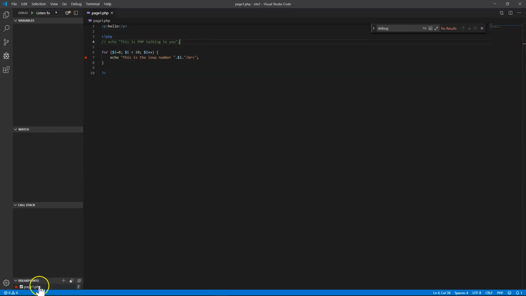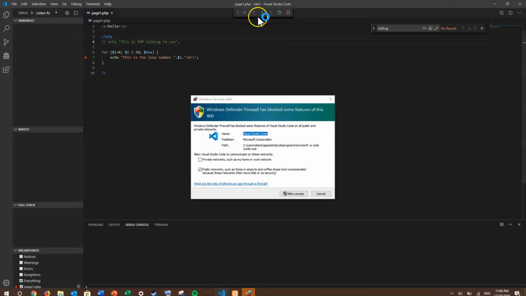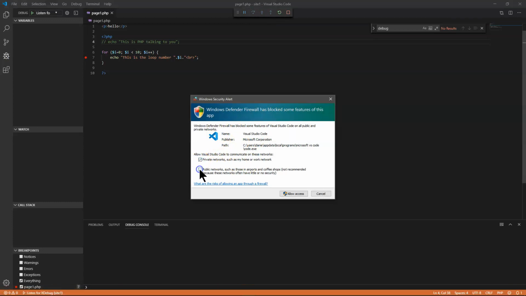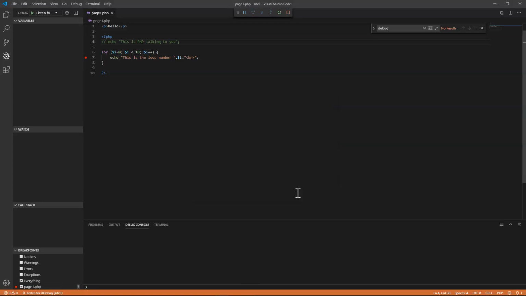You can see down the bottom here that page 1 now is a breakpoint. So, when I click on Start Debugging, I get this new little toolbar come up. It's probably the first time I'll get this, so yes for private networks, no for public networks, allow access.